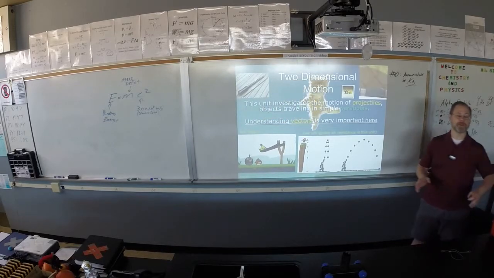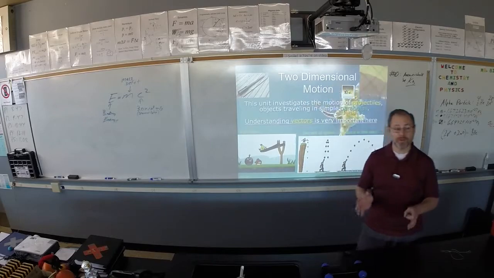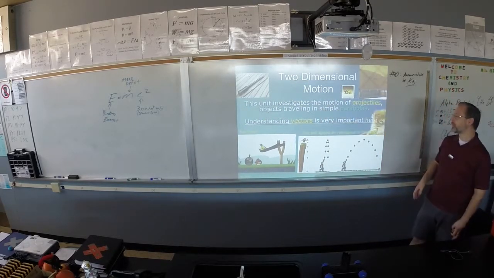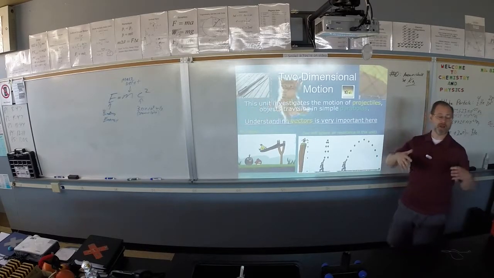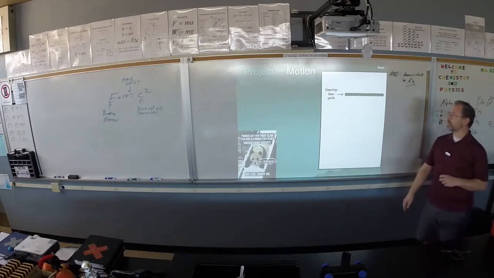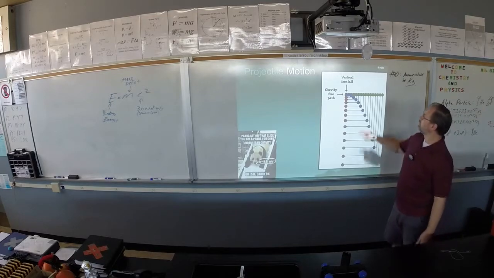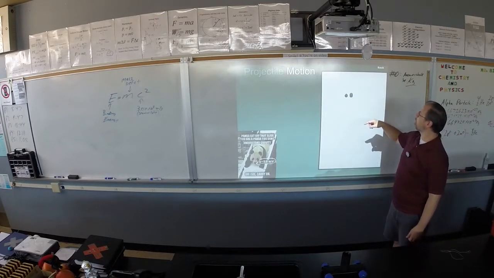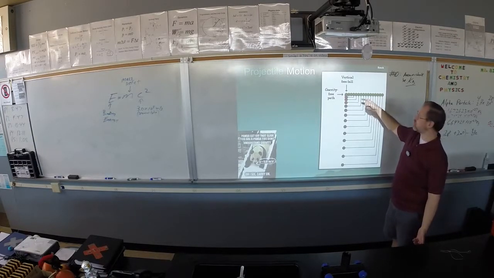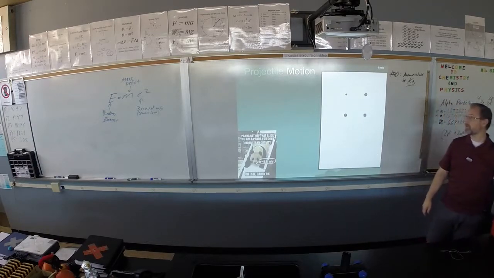So now we're not going to learn about vectors in and of themselves. We're going to use them as a tool to figure out what's going on in a projectile. And again, a projectile is anything that travels in a parabola. Two-dimensional motion looks kind of like this. If you were to launch something horizontally, the gravity-free path would just be a green line. If it wasn't launched at all, it would fall, but what really happens is it falls in a parabola.